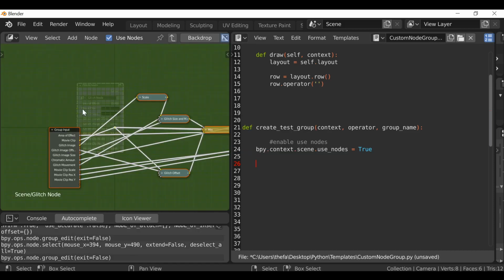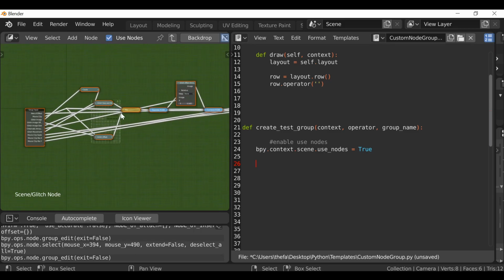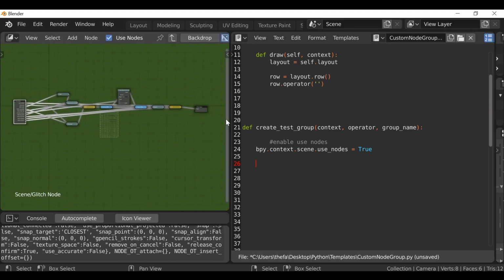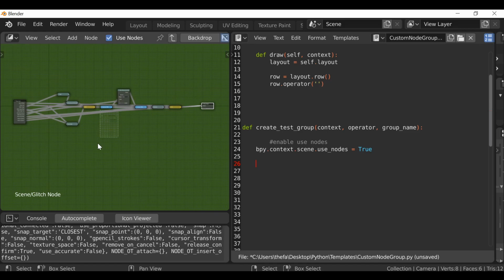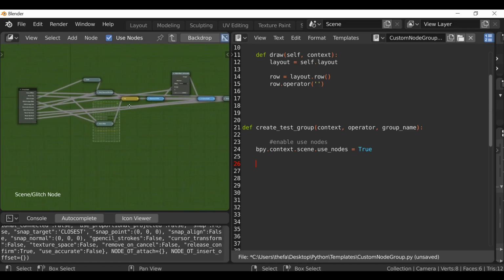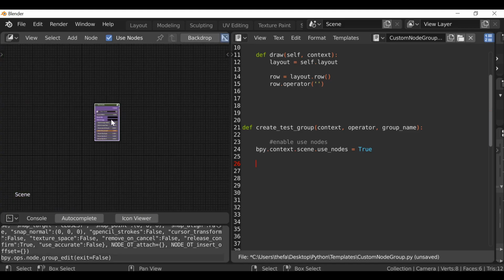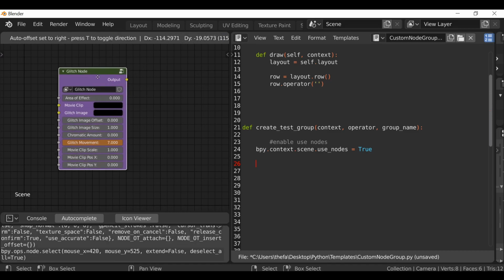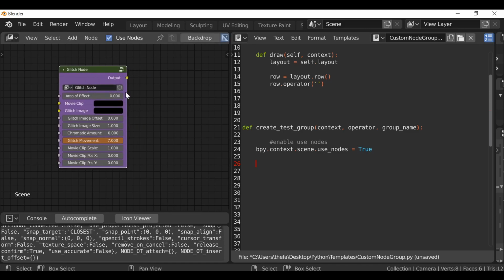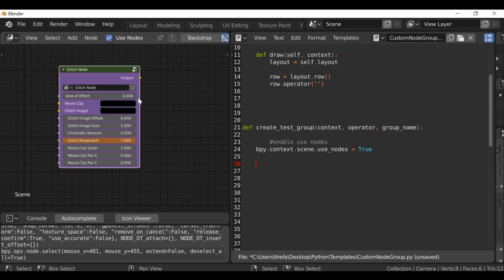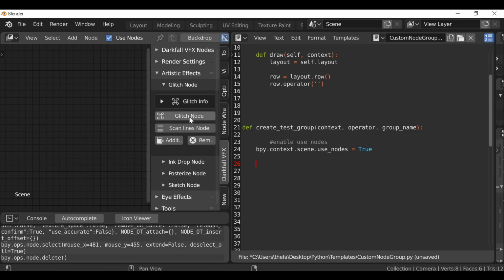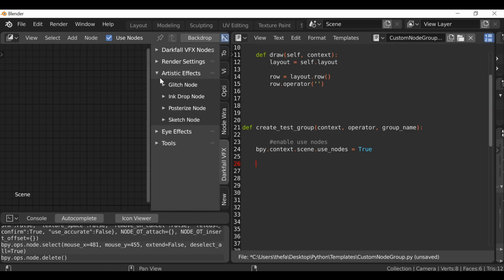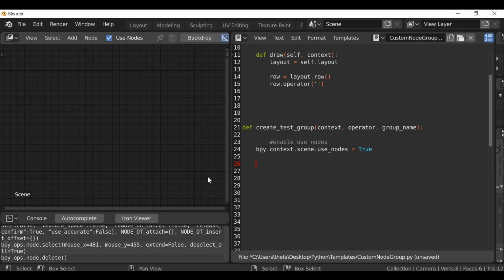So if I press Tab just to go inside it, we can see this is what it is. We have a group input, a group output, and then everything in between is our nodes and they're all connected. We also have some options we can play around with, and we can define what options we want to show and what we don't. You can also see the color of the node. We can change things like that, the width, and a whole bunch of other things. So that's the idea. You can go ahead and create something more complex with this, but in this example we're just going to add a mix node and then create a group for it.